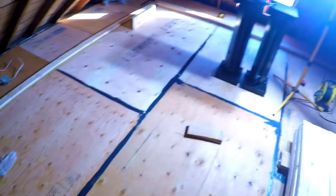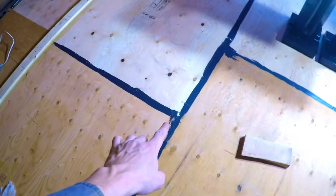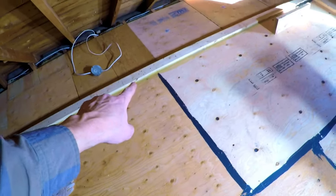So, off camera, I decided to get the rest of the floor in here. And then what I've done is I've got some acoustical silicone stuff, and I just sealed up all the gaps around the whole thing. So the whole floor is done, nice and floating and springing.